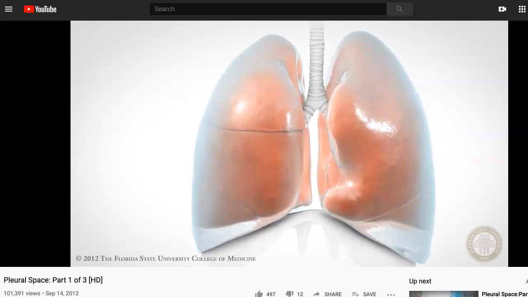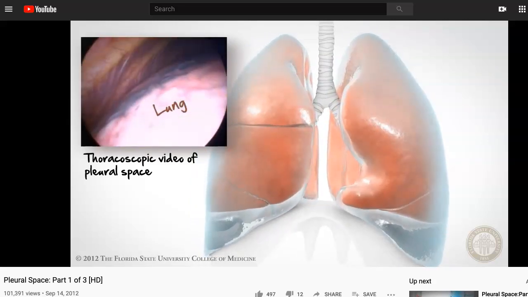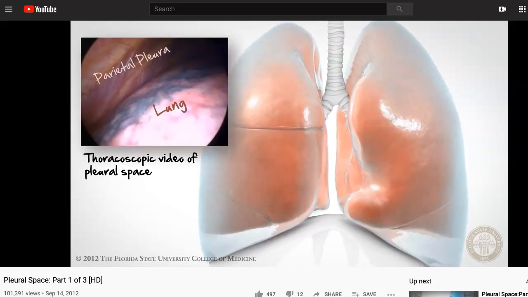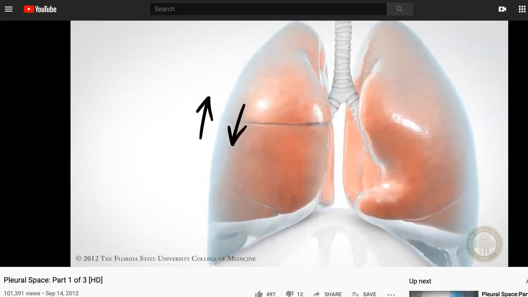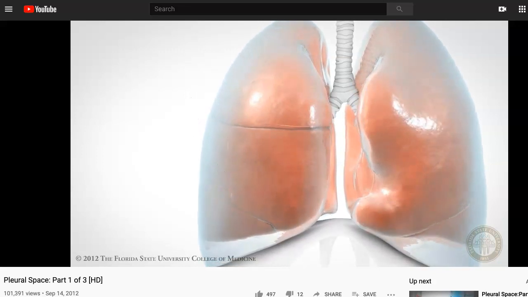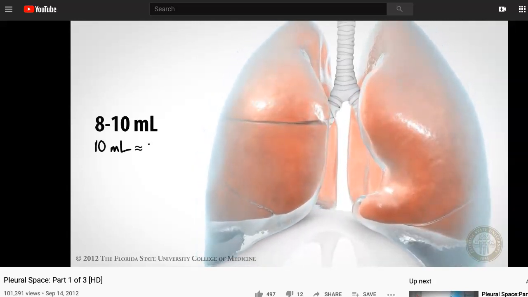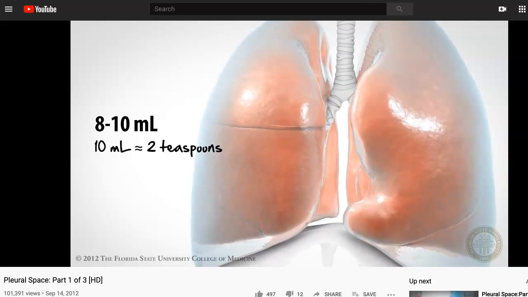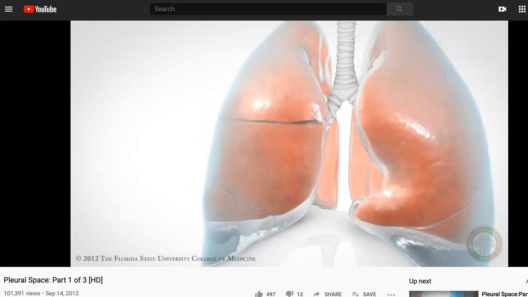What are the functions of the pleura and the pleural space? The pleural space helps regulate the pressure inside and outside the lungs during breathing. It is thought that the fluid in the space provides lubrication for the pleural surfaces on the lungs and the chest wall as they slide against each other during the breathing cycle. How much fluid is in the pleural space? This pleural space is estimated to hold between 8 and 10 milliliters of fluid per side in an average sized adult man. So it's not very much fluid. And under normal circumstances, that amount is held at a pretty fairly constant volume.